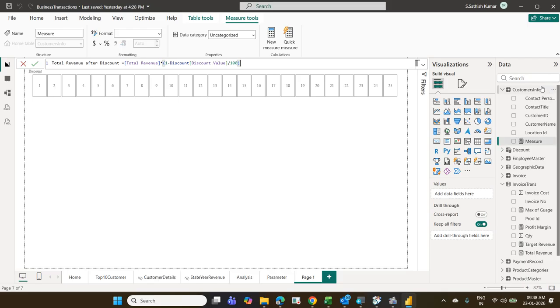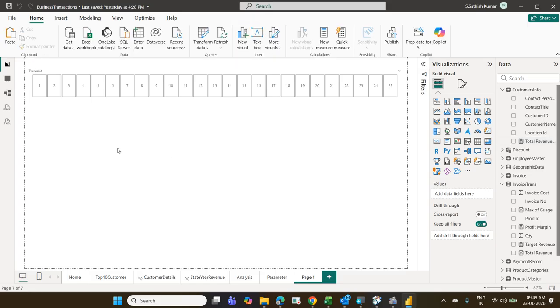Let us create one chart and check how it's working. You can create a chart, you can create a table, or you can create anything. Or we'll create both also. Let us create a chart first. Maybe a column chart. I'm selecting the clustered column chart now. I selected the clustered column chart.